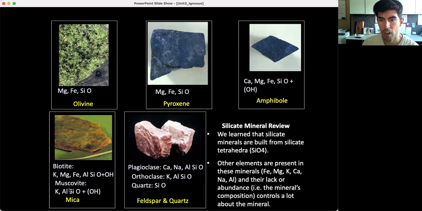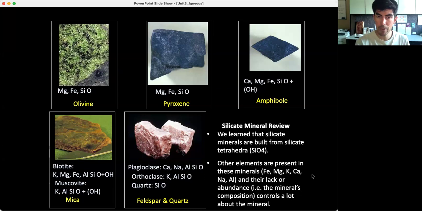is mafic. But there is the muscovite, which is clearer, or white mica, and it is very rich in silicon and oxygen, as well as potassium and aluminum. So this one is felsic. So there's one variety of this mica that is mafic and one variety that is felsic. And then plagioclase. This plagioclase is rich in silicon, oxygen, aluminum, and potassium, so that's felsic. And then quartz is basically just silicon and oxygen, so that is clearly felsic.